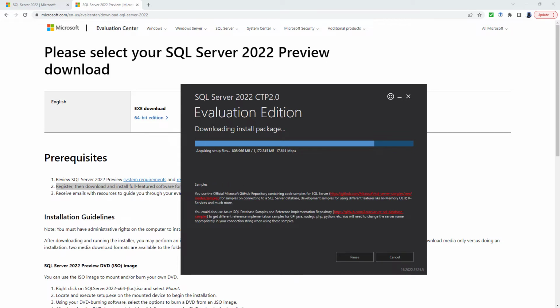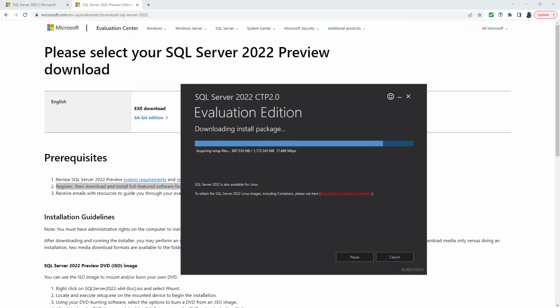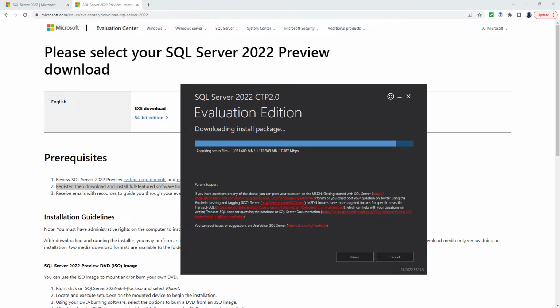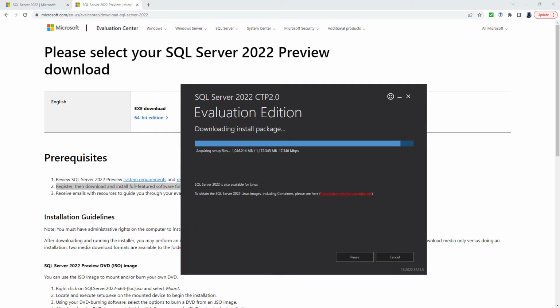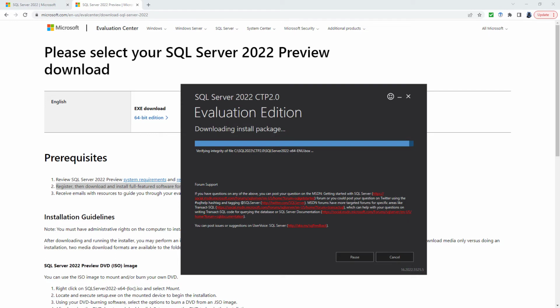When it releases the full version of SQL Server 2022, then there will be the enterprise version. So that's the huge paid for version that costs quite a lot of money. There's the standard version, still costs thousands of dollars. And then there is the express version, which is free for you to use, but is cut down, and the developer edition. The developer edition is the same as the enterprise edition, but it's free and you can't use it except for learning purposes. So it's for you to install on your own computer. You can't use it for business purposes.